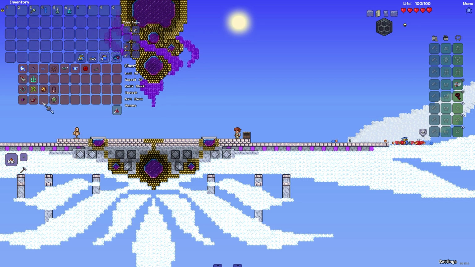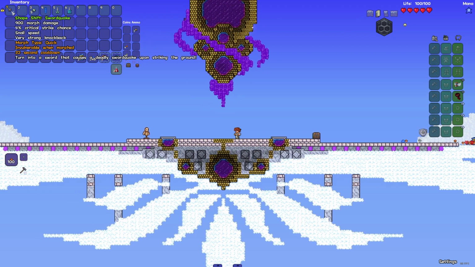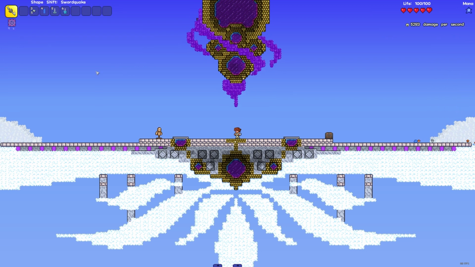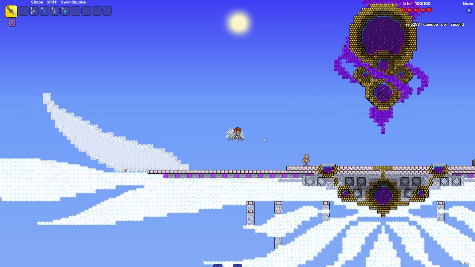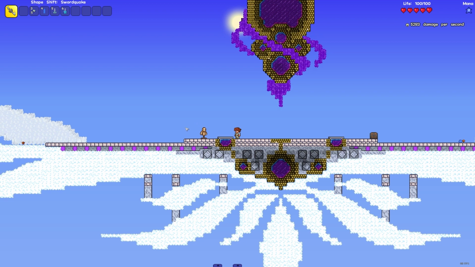Next up we have Sword Quake. This one, 900 morph damage, and it's a 32-second cooldown. It turns into a sword that causes a deadly sword quake upon striking the ground. I guess we'll find out what this is all about. I'm imagining that it's going to be like Eruption of Swords, judging by the name. It's going to be like Earthquake, but with swords, right?